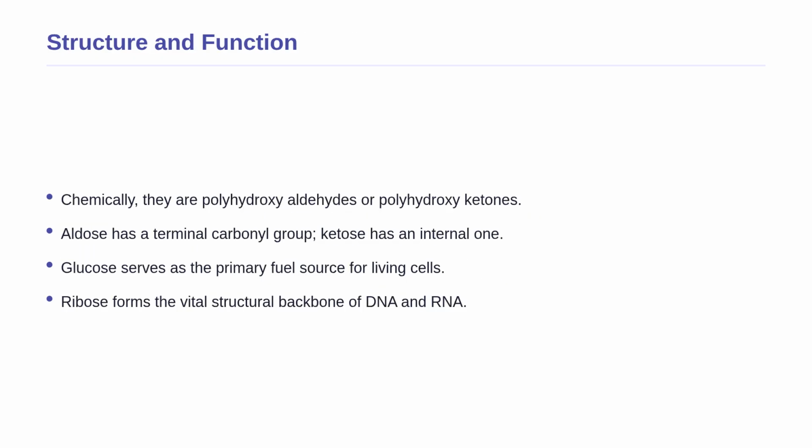Now that we know what these single bricks are, let us look at how they are built and what they do. Chemically, monosaccharides are polyhydroxyaldehydes or ketones. This simply means they have a carbon chain with one double-bonded oxygen and multiple hydroxyl groups. If that double bond is at the end, it is an aldose. If it is tucked inside, it is a ketose.